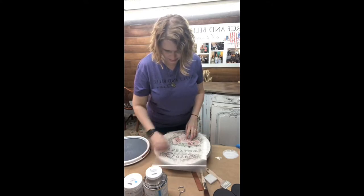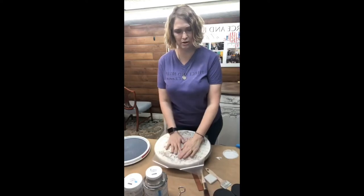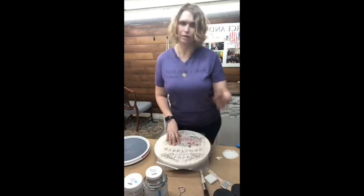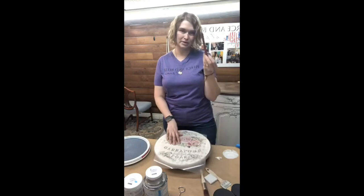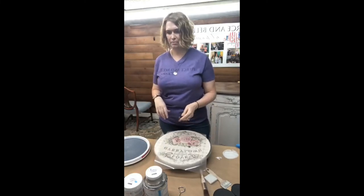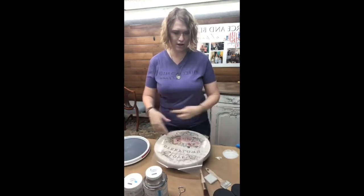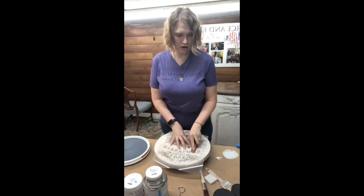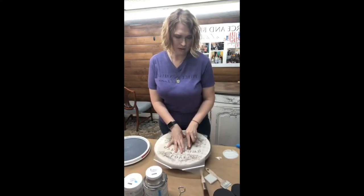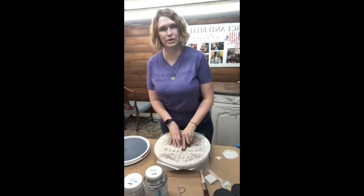I think we're going to go right there. You can tape this down if you want, but once you start pushing it on it's going to be on there, so be careful and be ready that that's where you want it. All your transfers come with this fabulous tool — it's a stick — but it works better than most other products I've tried. A popsicle stick works just fine too. We're just going to start pressing down and burnishing this design on your piece, going all the way around to make sure it adheres really well.